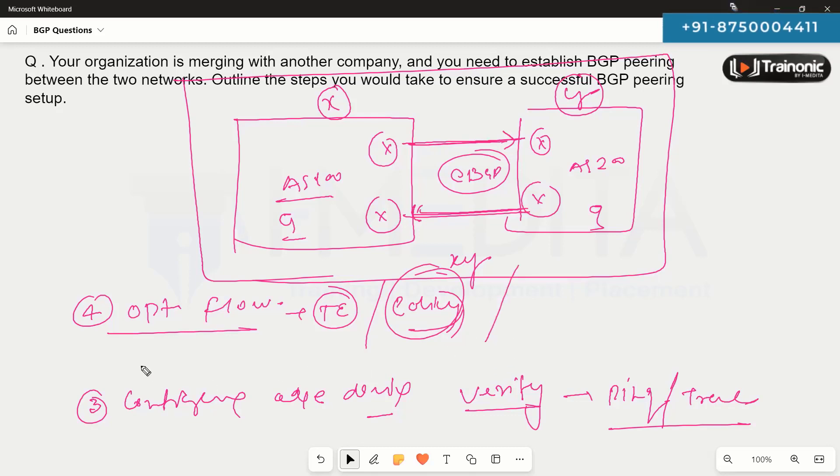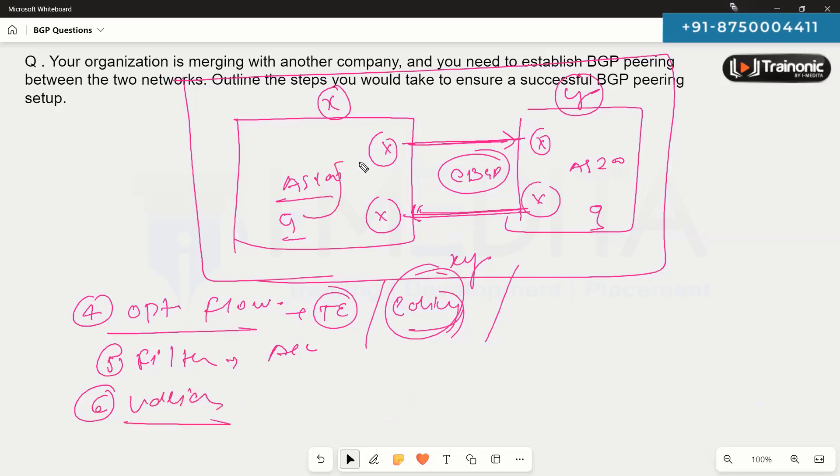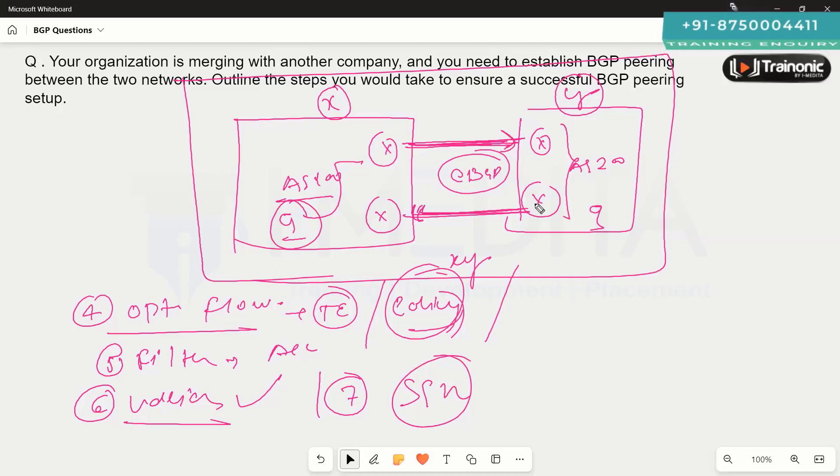We can filter unnecessary prefixes using a variety of route filtering mechanisms such as ACLs, prefix lists, and AS path lists. We then do another round of verification using ping and traceroute to validate all configurations and ensure traffic is sent and received from the appropriate paths. We also implement security-related policies such as enabling SSH for remote management and configuring BGP neighborship passwords and TTL security.